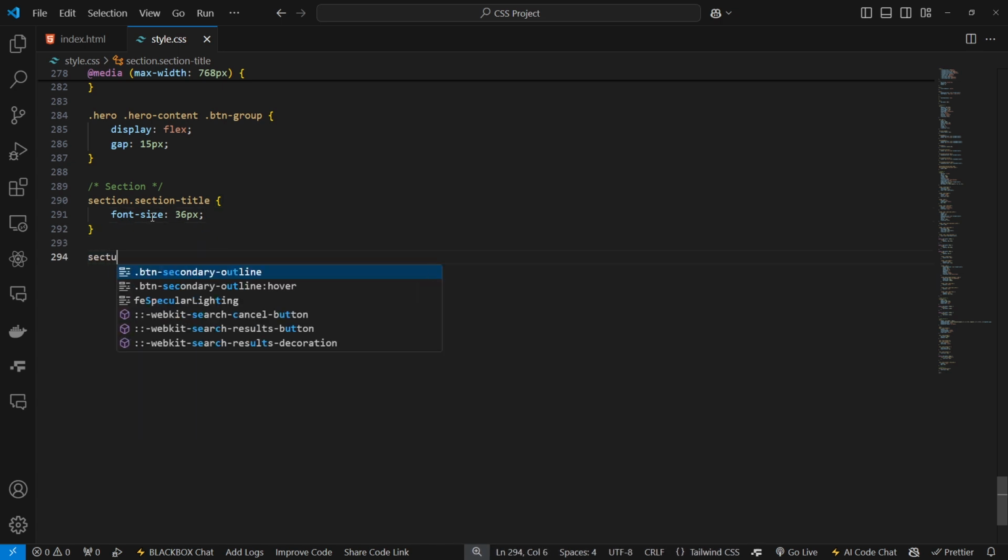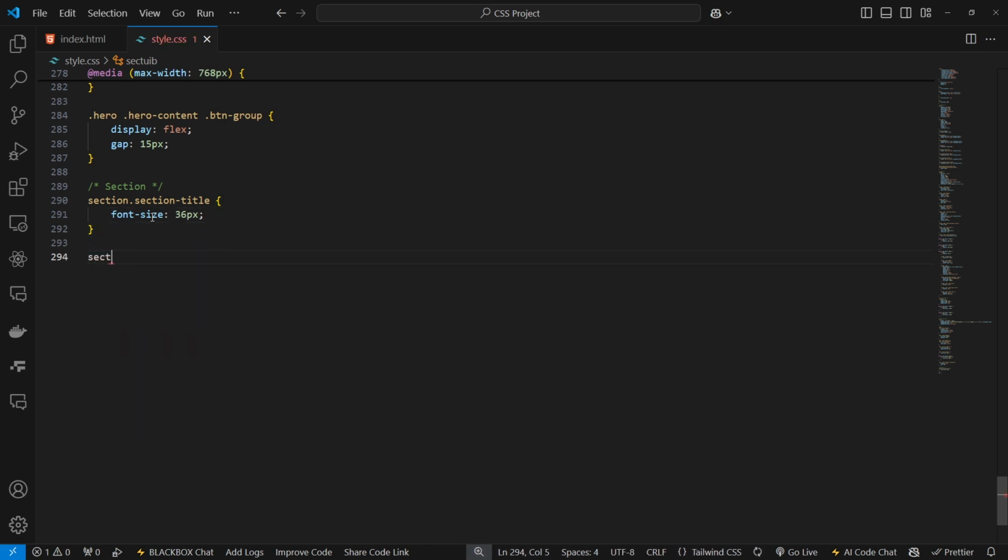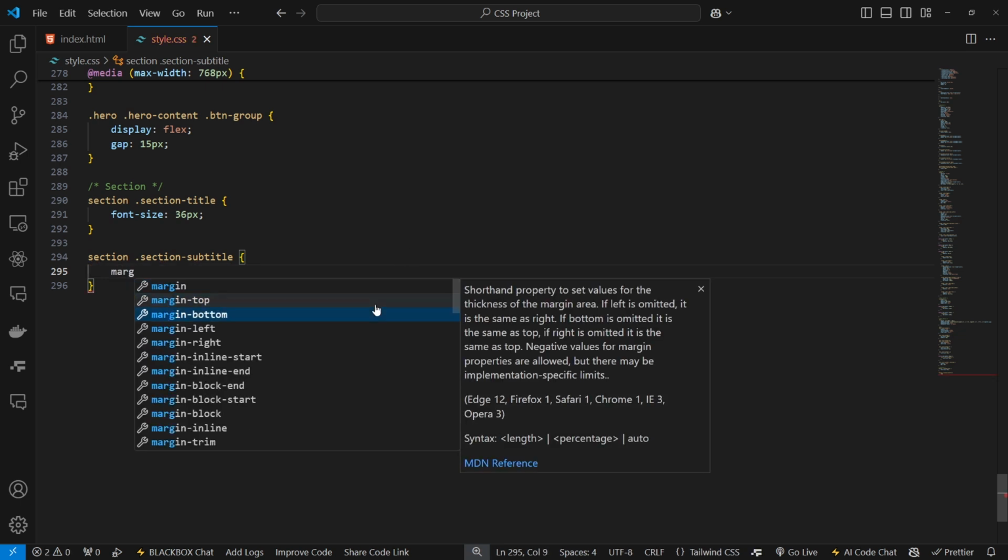Now for section subtitle, let's leave a space in between, because we are not styling the section, we're styling any element with a class name section subtitle inside it.